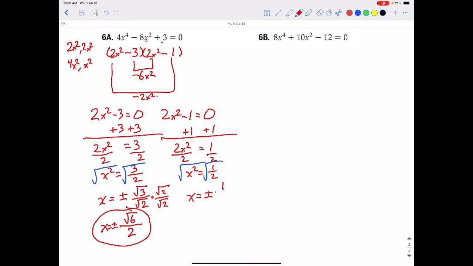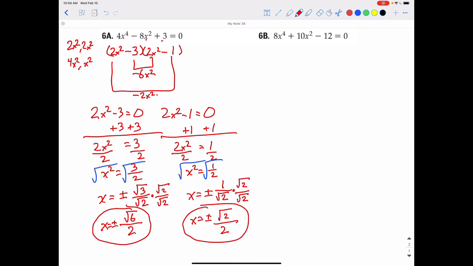But then the square root of 2 is still just the square root of 2, which means I do have to rationalize the denominator. Taking it times the square root of 2 over the square root of 2, which means on this part, x is going to equal plus or minus. So I've got 1 times the square root of 2, which is just the square root of 2. And the square root of 2 times the square root of 2 we already said is 2. So this part is plus or minus square root of 2 over 2. And those are the answers there.